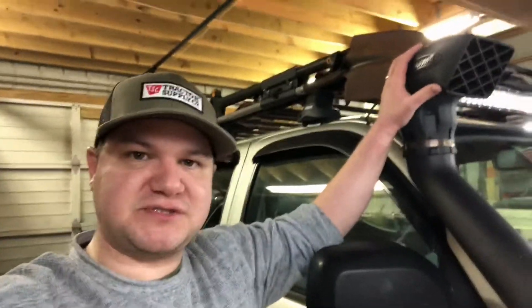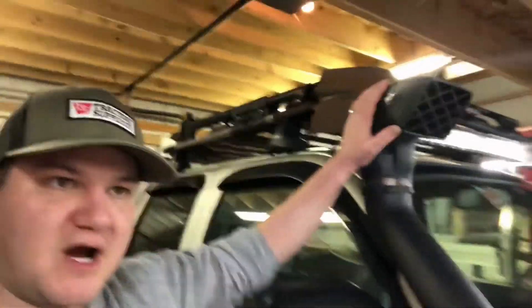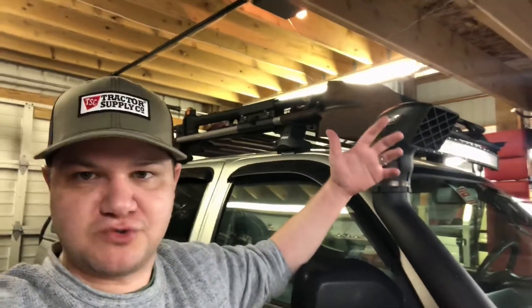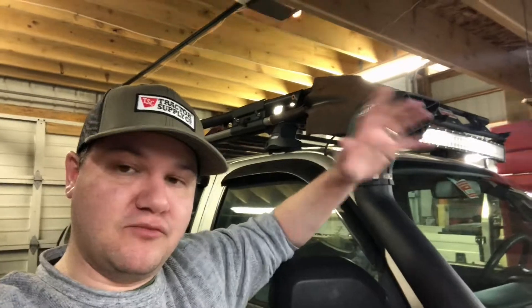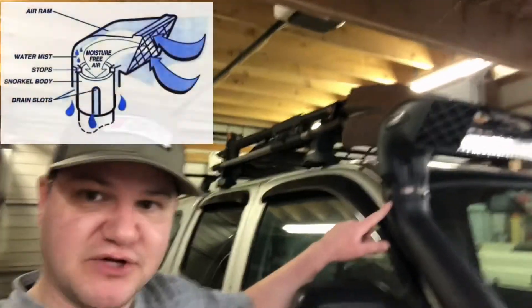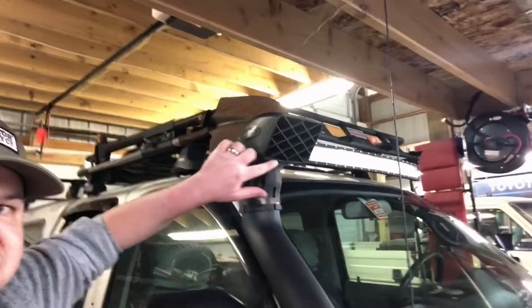One of the unique things about this snorkel — and I'm not a snorkel expert — is that a lot of people think if it's raining, you have to turn your snorkel around. That's not true at all with this Air Ram head. Any rain or water that gets inside, if you're moving forward and airflow is coming through, it actually gets pushed out the side through these little vent holes — these slots down the side of the snorkel. It'll allow dust, pine needles, and water — not all of it, but a good percentage — to escape as it gets forced into the Air Ram head. It gets sucked along the side and spit out.